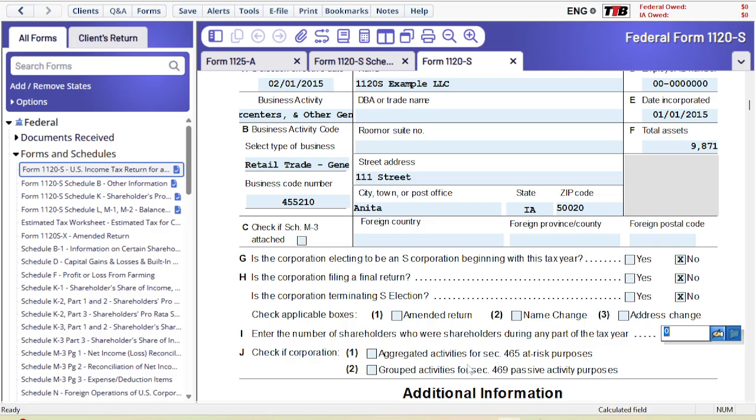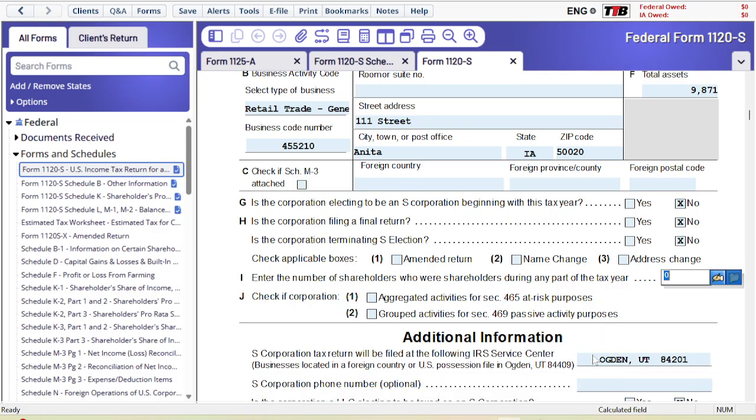For aggregate activities and group activity, we are not going to aggregate activity, and we are not going to group activities here. You can read more about it. The 2 is more for passive activities, and 1 is more for when you are doing multiple activities in your business and you like to group them.